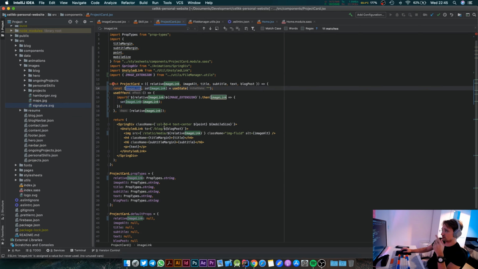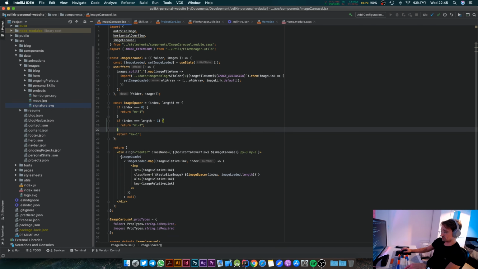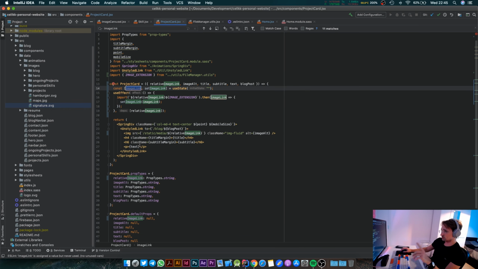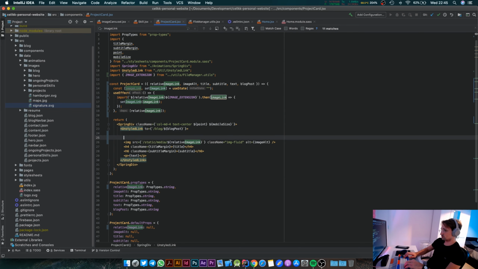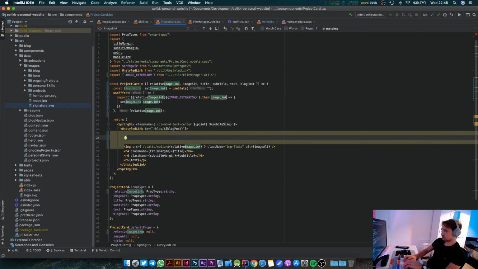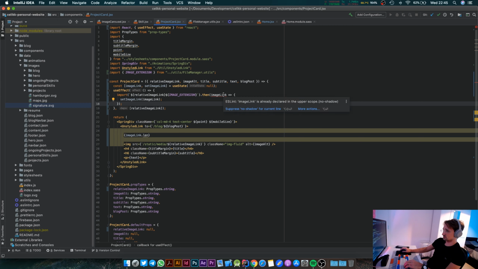To fix that, we need to do what we did in image carousel. We need this logic. So if it's loaded, just return us with an image, which we could do. So in here, I'm going to open up a JavaScript tag or whatever this is called. I'm not sure. We're going to do image link, not length. I don't want to have an image. Okay, let me try this. No, yeah, that could be an initial state, right? Oh yeah, that's very true.